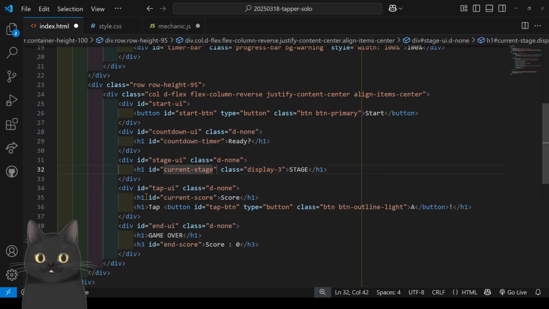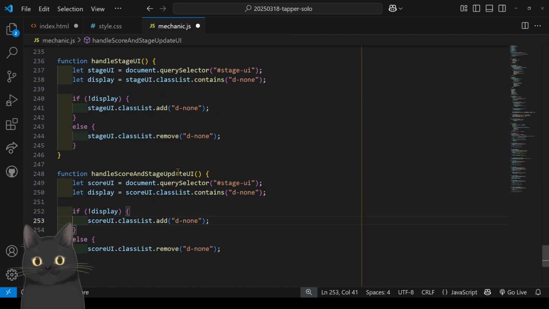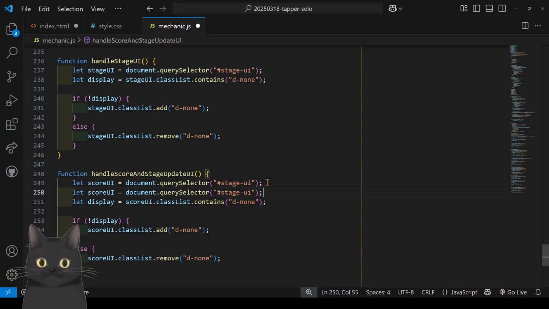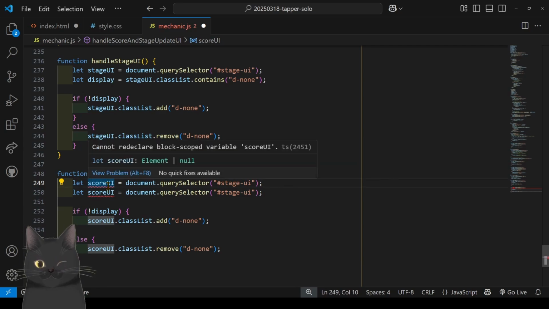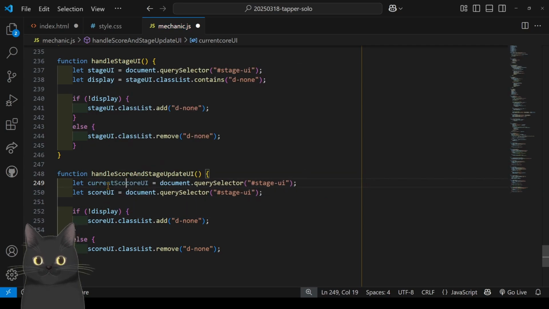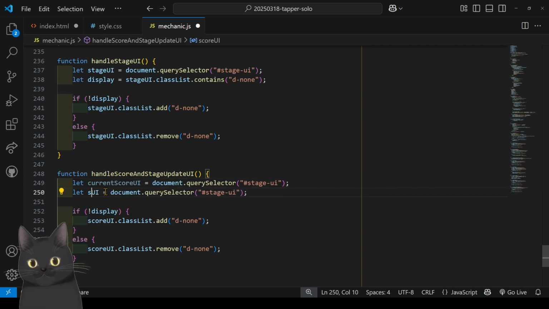You can see that I have current score and I have current stage. So we'll just do that. We don't need this display none actually. So here we can do current score, and this can be current stage.